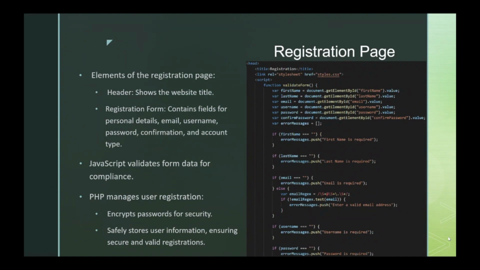We also have PHP registration handling. Once the form is submitted, PHP takes over the registration process. It handles various tasks, including hashing the user's password to enhance security, storing the user's information such as name, email, and account type in the database, and ensuring that each user's data is unique and not duplicated, redirecting the user to the login page upon successful registration, ensuring a smooth transition to the next page.